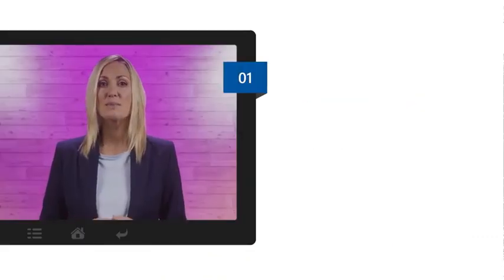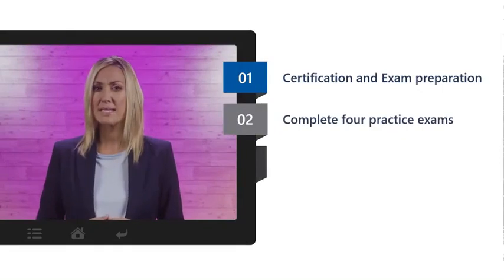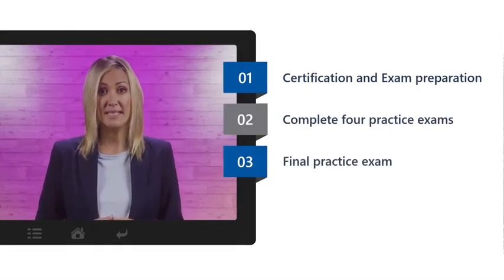In this course, you will explore certification and exam preparation, complete 4 practice exams, and a final practice exam. This course forms part of the preparation for the exam DP100, Designing and Implementing a Data Science Solution on Azure. When you pass the DP100 exam, you earn the Microsoft Certified Azure Data Scientist Associate. Please remember to check out more information about the exam and make sure to read the material that follows for more information on what's to come next.